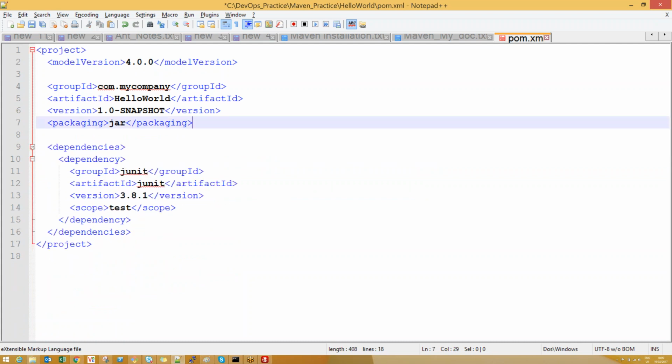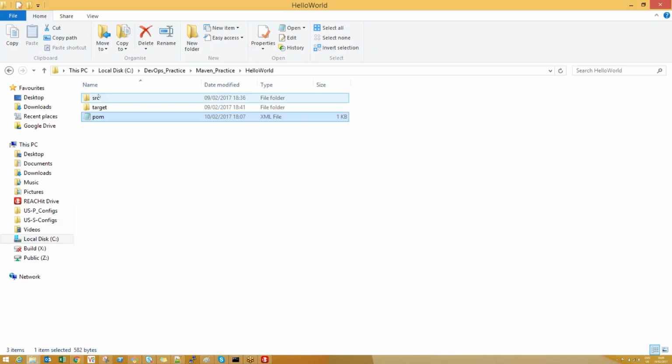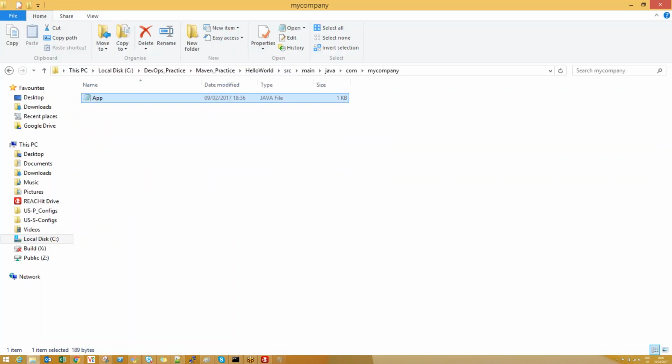And the second section is the dependencies. Can you see dependencies? Under dependencies, this hello world requires the JUnit jar file. So under dependencies, I need only the JUnit. You might be thinking, how do you know you need the JUnit? You look at the source code of your main Java, com.mycompany.app. Can you see? It's my package. So this requires my package, the group ID name. Your source code doesn't require the JUnit. I think your test Java file requires the JUnit.